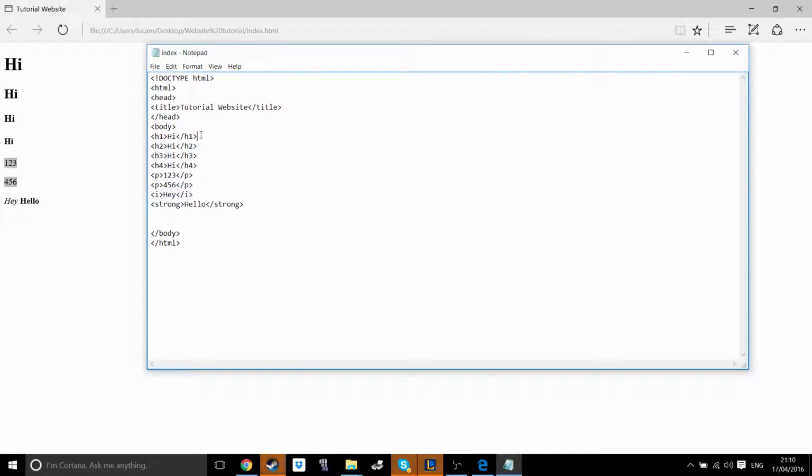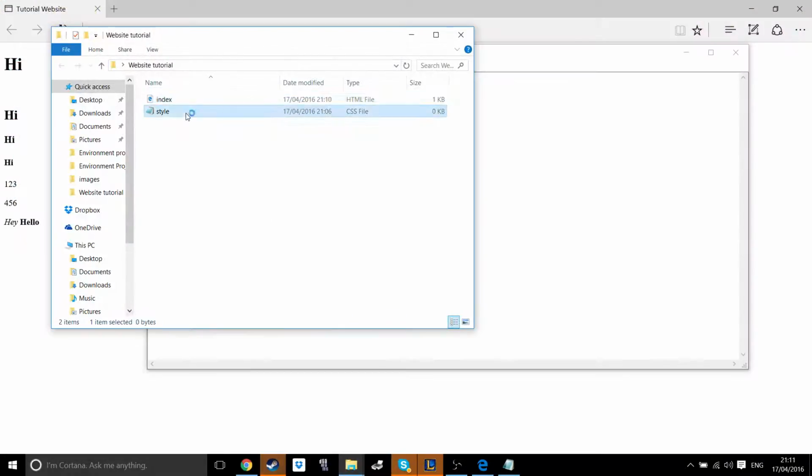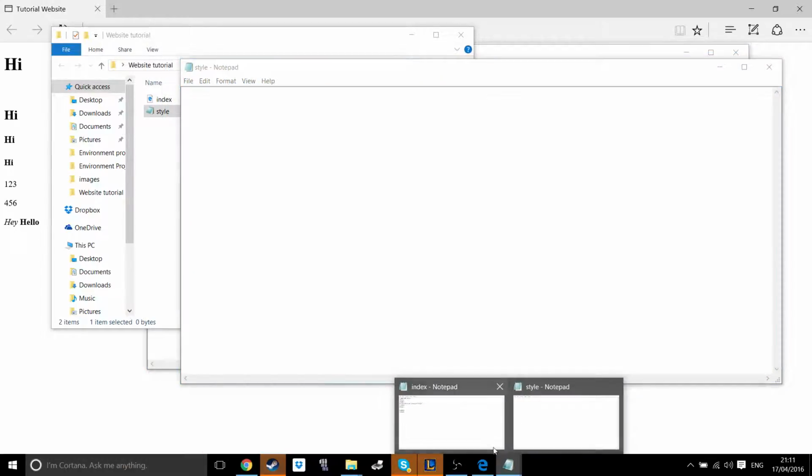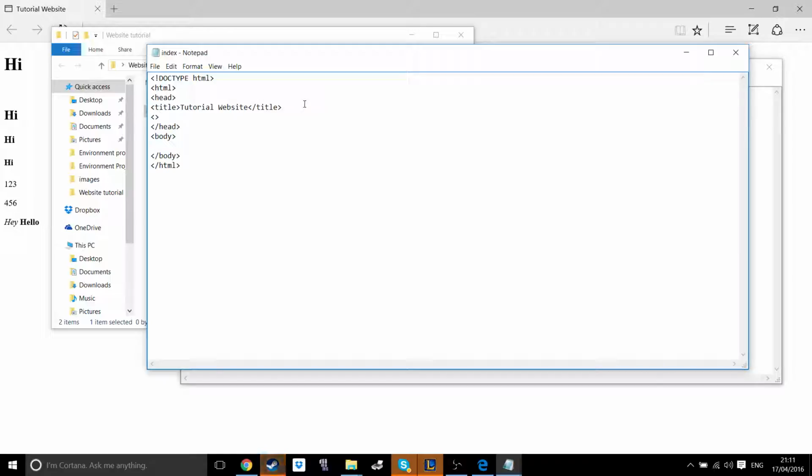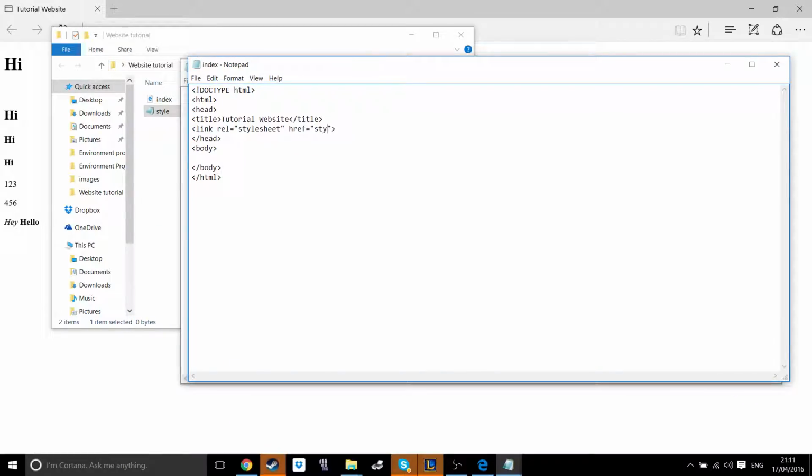What you can also use to skip a line is this tag called BR. It's a break, it just skips a line. So we did all that. So we're going to start coding our website. What we're going to need to do is open our style page, our CSS, and go into our index. First, we need to write link rel stylesheet. What we're doing right now is linking the index file to the style file. After, you don't need to end this tag because that's a rule in HTML. It does it for you practically.